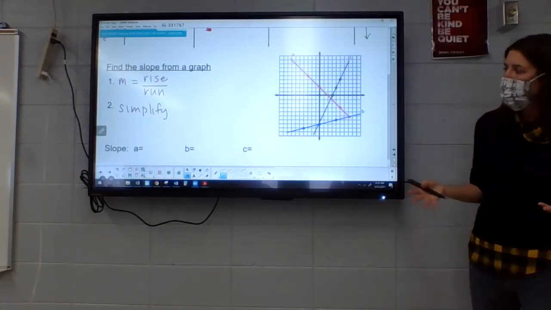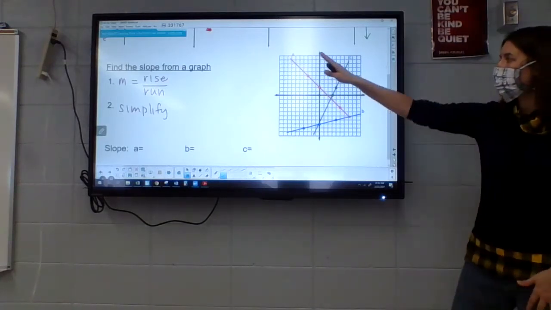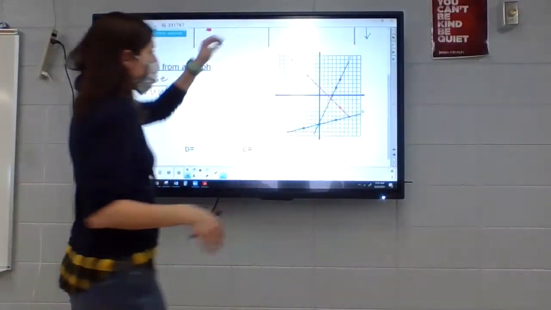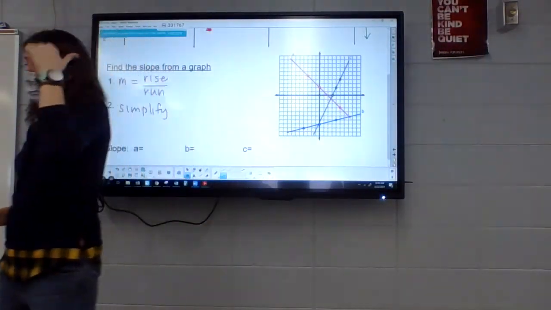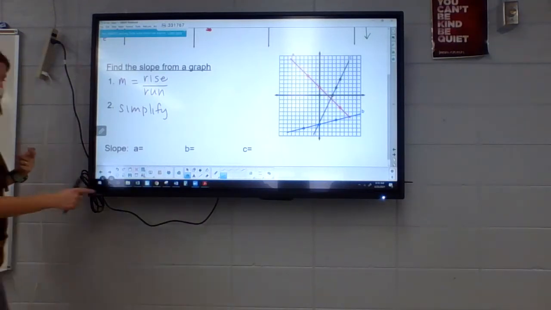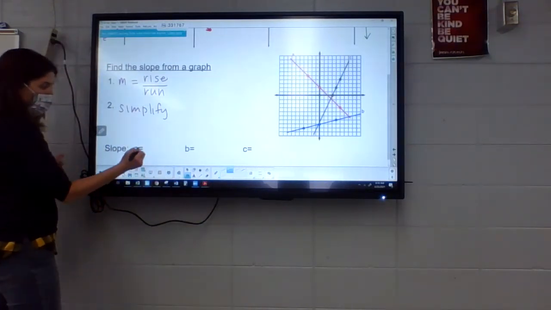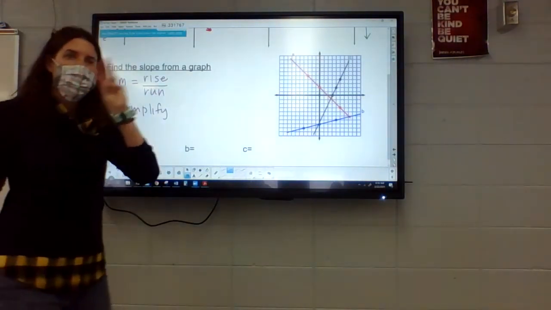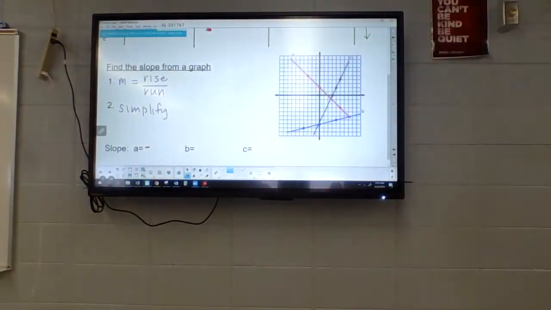So if I'm starting with line A, this red line, first of all, do you know if it's going to be positive, negative, 0, or undefined right away? What do you know, Tucker? It's negative. So A is going downhill. Going into the problem, knowing letter A is going downhill is a good thing to be aware of. So I already know it's going to be negative. If this is a 3-point problem, I would say you already got a point out of it. Just having a negative slope is one of the things I'm looking for.